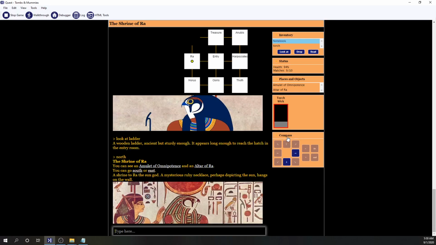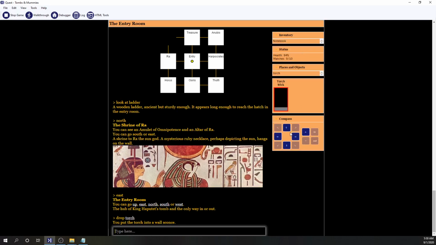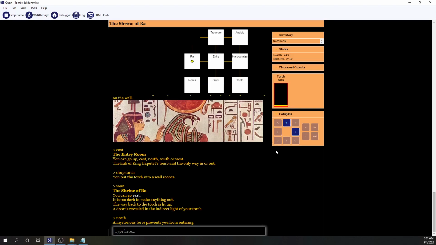And then I go this way. So now I've been through all of the rooms. You see my torch tick has been reducing as I've done that. And obviously there's a hole up here. There's something we're missing. Maybe it's the burial chamber. So to be sure about that, I can drop my torch, and then I can explore that adjacent room, and I can see, aha, a door is revealed. That's the door that goes north, but I can't go through it at the moment.